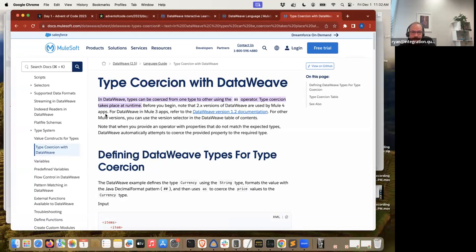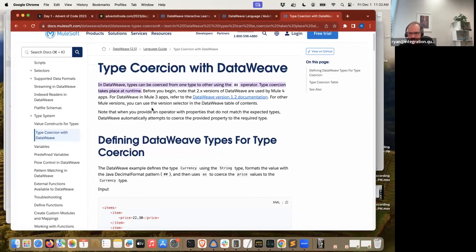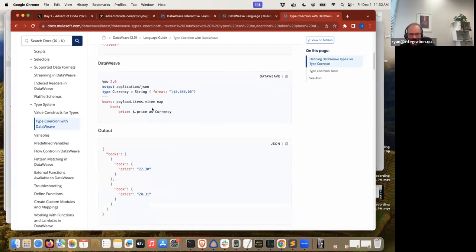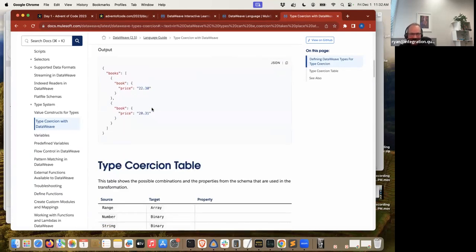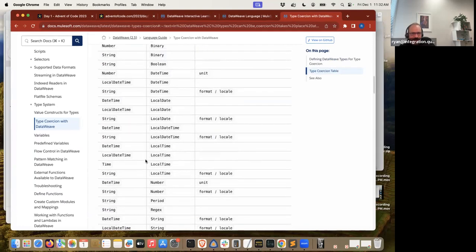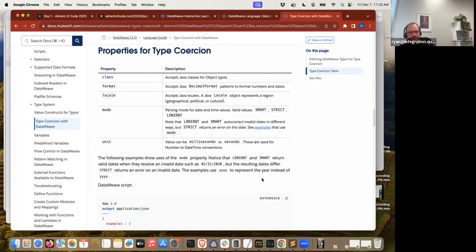Well, apparently, it also happens without the as operator if you pass number strings to the sum function. It seems to have done it for us without the as operator. I wish it told us. Okay, here we go. It'll tell us. So string to number. Here we go, and it's locale specific. So that's what happened. We had our strings turned into numbers.